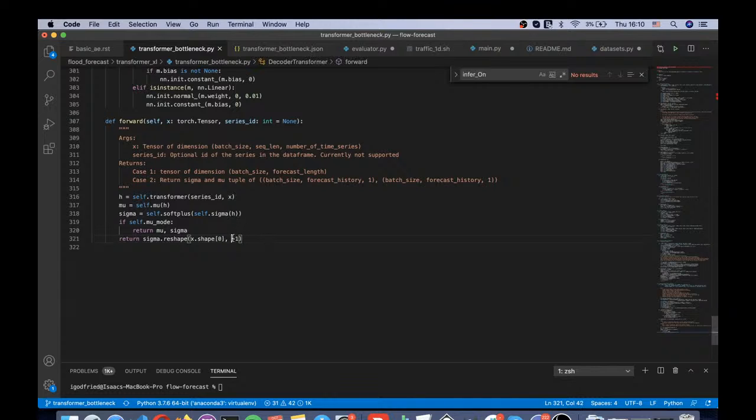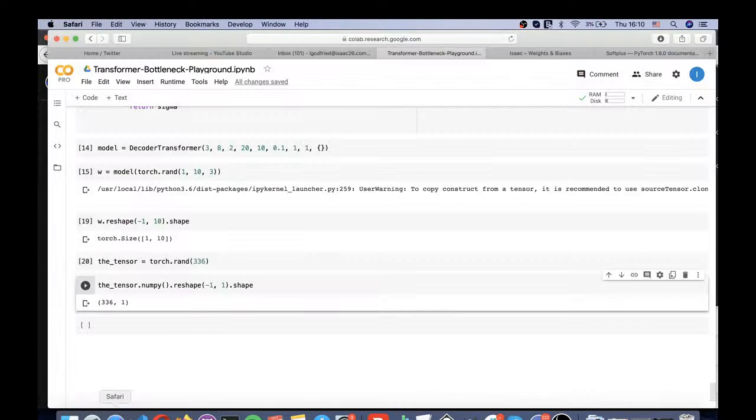So yeah, it just infers this dimension, and it just kind of infers batch size, I guess. I'm going to play with this for a sec, because it might be that end thing.